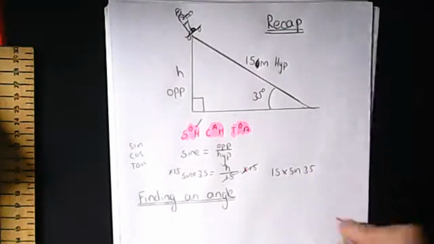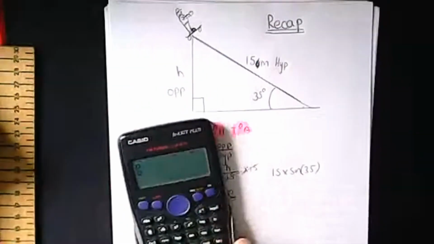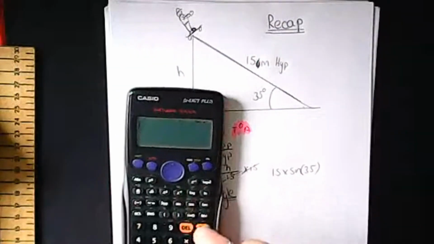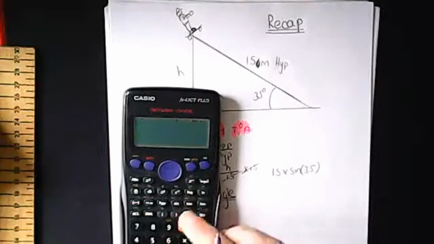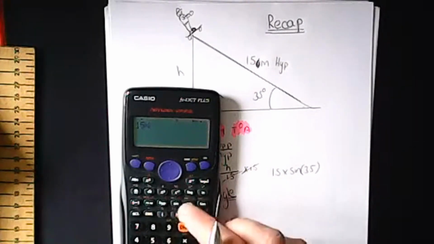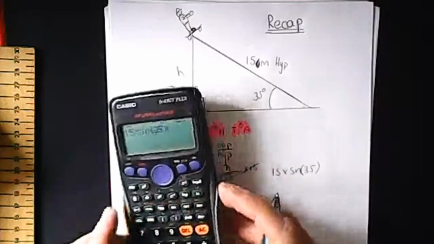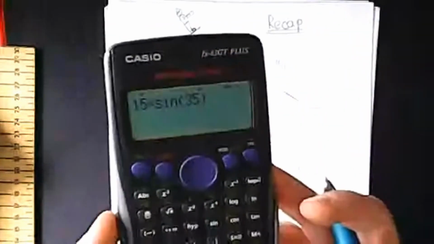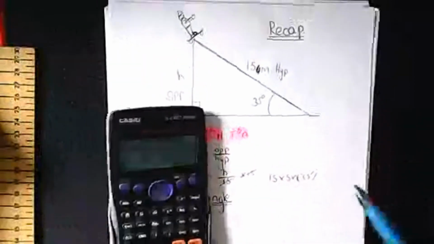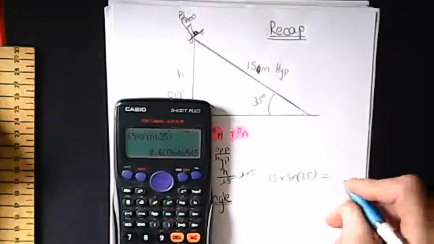Now on a Casio calculator we've discussed that we need brackets in there at that point, and put it straight onto here: 15 times sine 35, close the brackets. There we go, just a little close up of that just to make sure it's exactly the same. That on the calculator is exactly the same as what's on there, and then we can press equals and it's 8.6.